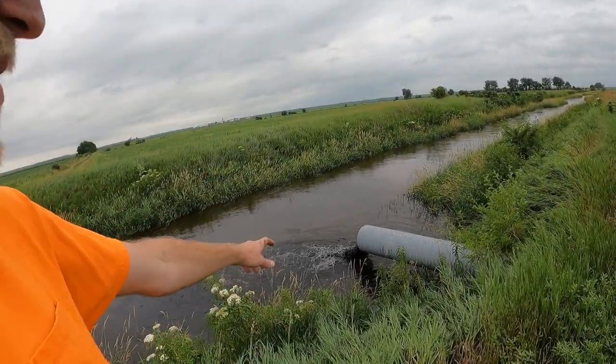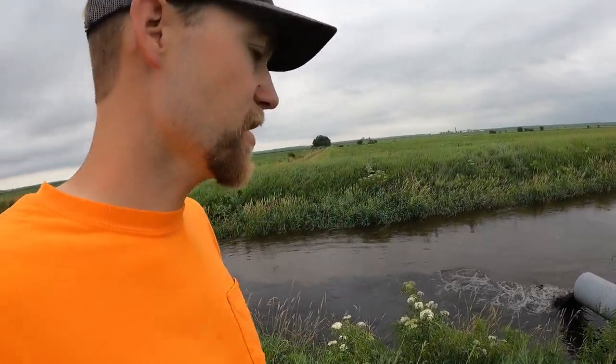Seems like when you first start the pump up, it sucks all the mud out of the pipe. So it's pretty nasty black water for a while, and then it clears up.